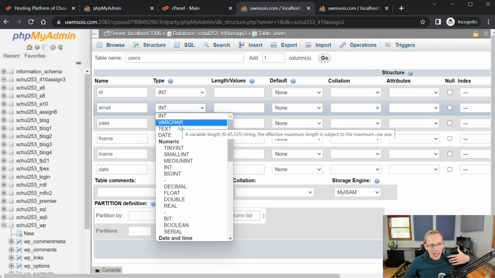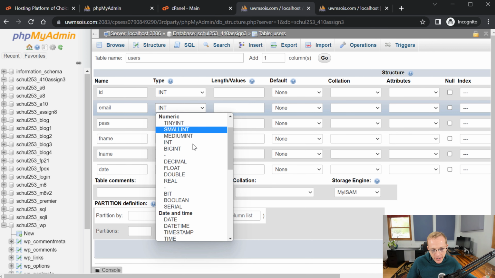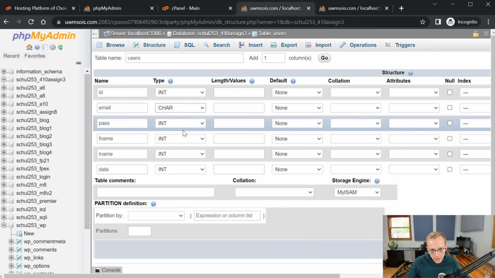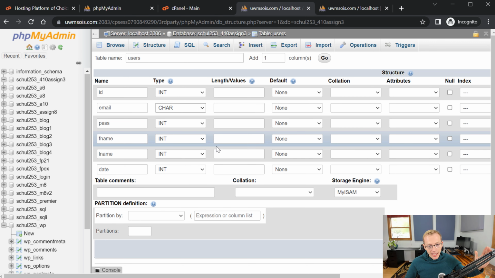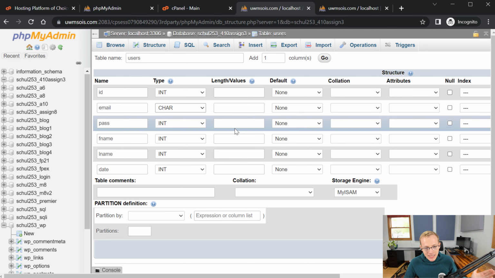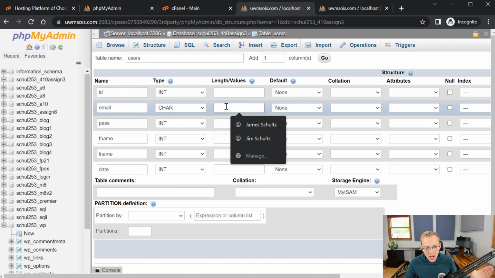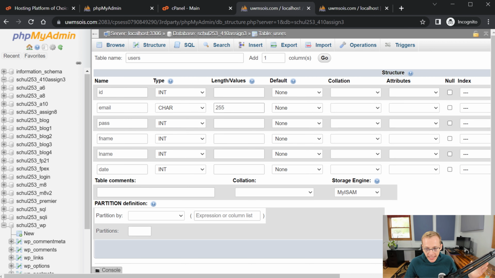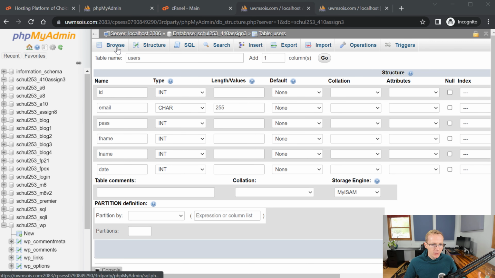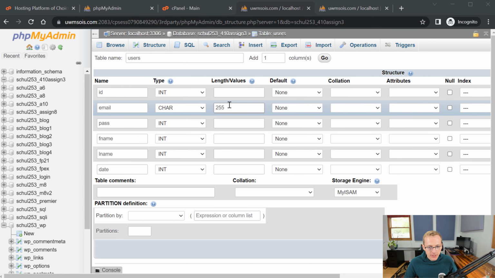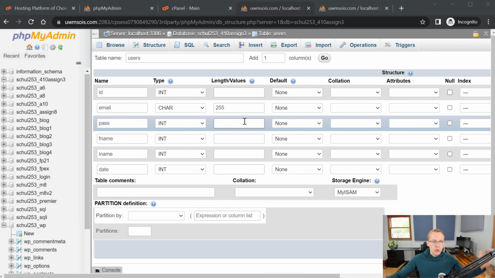If you were to select a different type of column like just char, this is going to be a fixed length. And certain types of columns will require that you set or don't set length values. Char and varchar require that you specify a length. So if I make email char and I set it to 255 characters in length, that means essentially every time a record is created, a block of 255 characters is going to be consumed in a database, even if my email is very short.